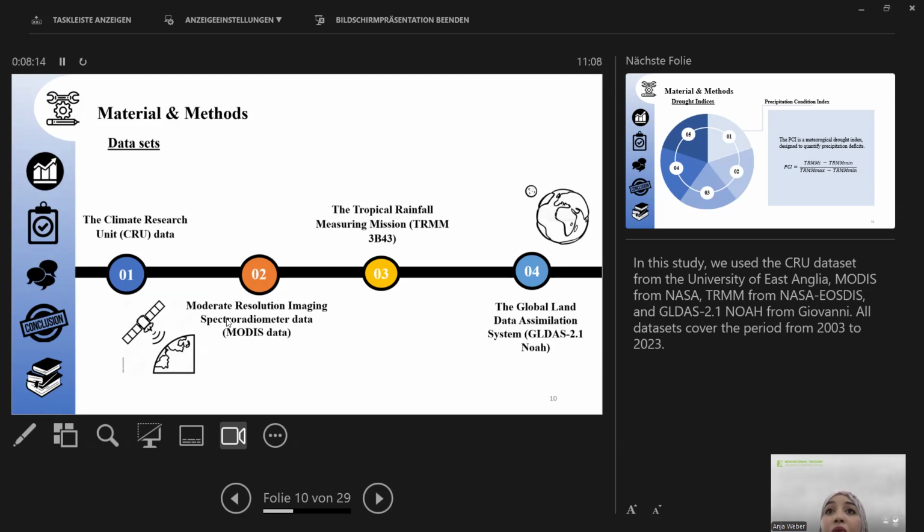But always we must use the same resolution. We can't use, for example, data at 500 meter and another at 1 kilometer. This is not logical. When we do research and want to analyze any phenomena, we must use all the data with the same resolution to have a result which is specific, clear, and also correct.